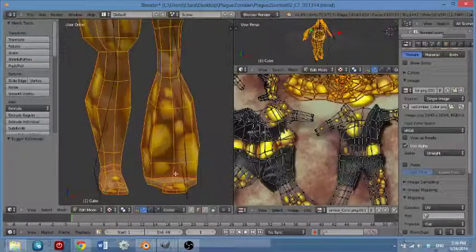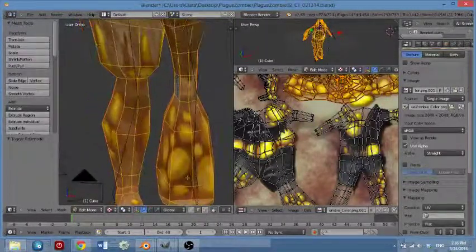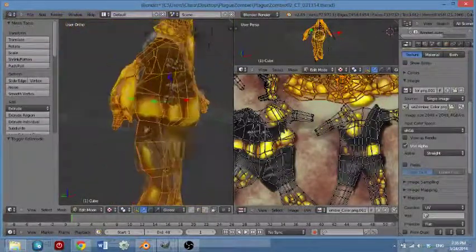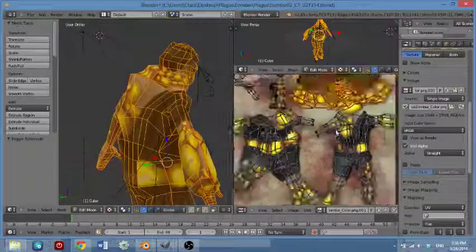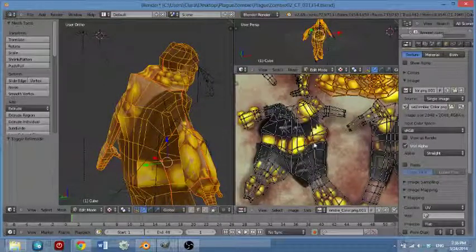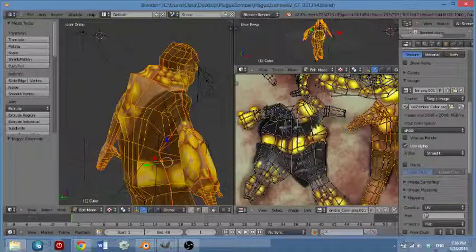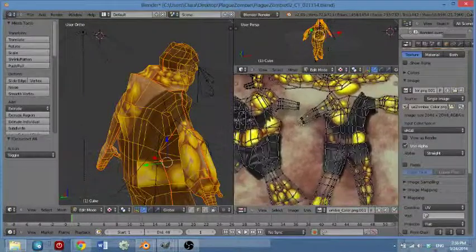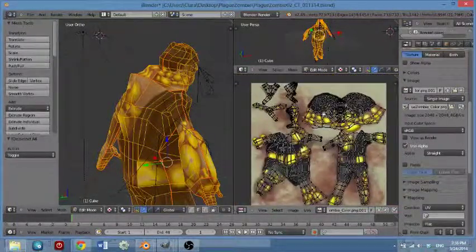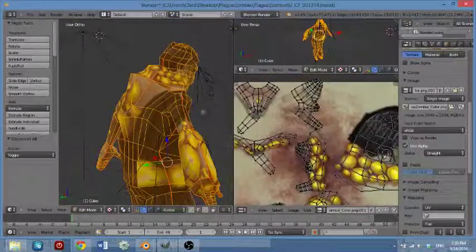Then I did a little ring around where a pant leg would end, and I kind of go up the opposite side with that. And what you get are two different islands, one for the front and one for the back. They almost look like a pair of long johns.